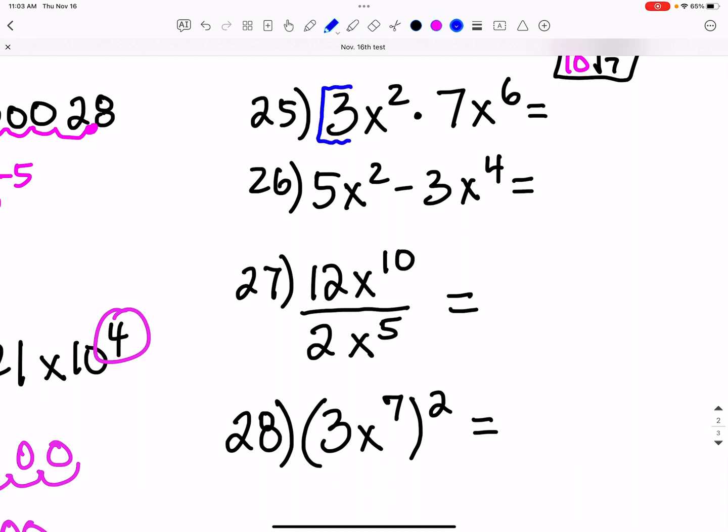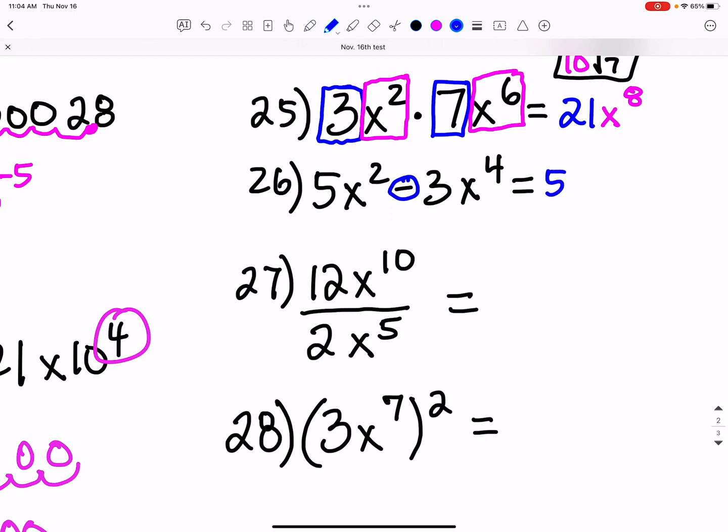All right, for 25, 26, 27, 28, these are 2 problems. We've got the normal problem, which is just 3 times 7, which is 21. And then we've got the powers problem, which is 1 less than what we're supposed to do. So 1 less than multiplication is addition. We just add the powers. So for this one, there is nothing less than subtraction. So sorry, there's nothing we can do.